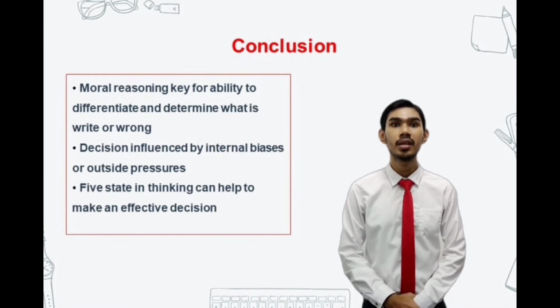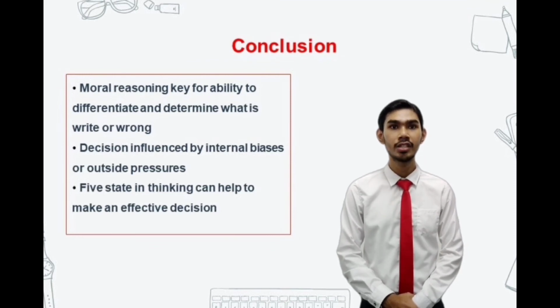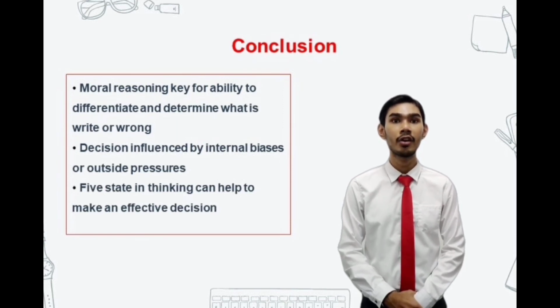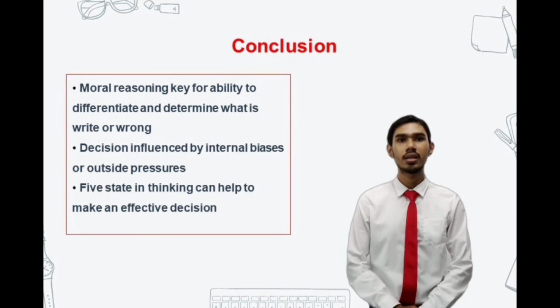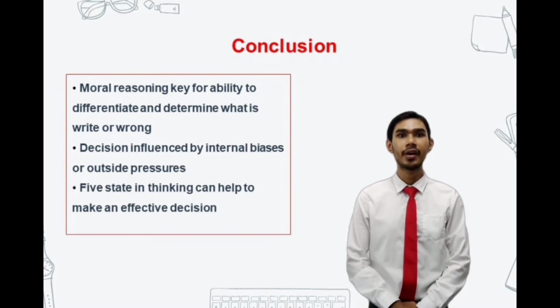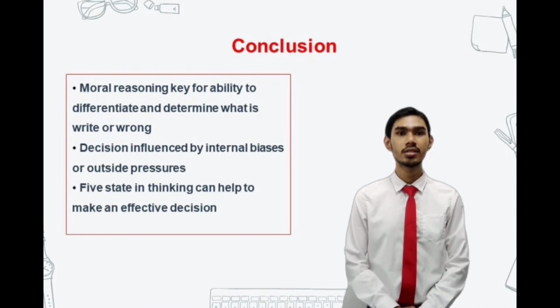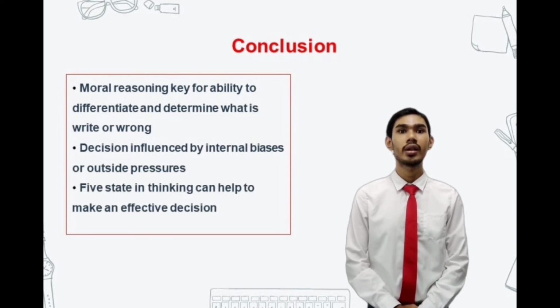As a conclusion, moral reasoning is key for the future generation. Although in simple terms, it means the ability to differentiate and determine what is right or wrong. However, as an individual or player gets older, it has so much more meaning and can affect various factors. Indeed, the term moral dumbfounding describes the fact that people often reach strong moral conclusions that they cannot logically defend. Humans also tend to hold their decisions based on emotion when they should have used logic.